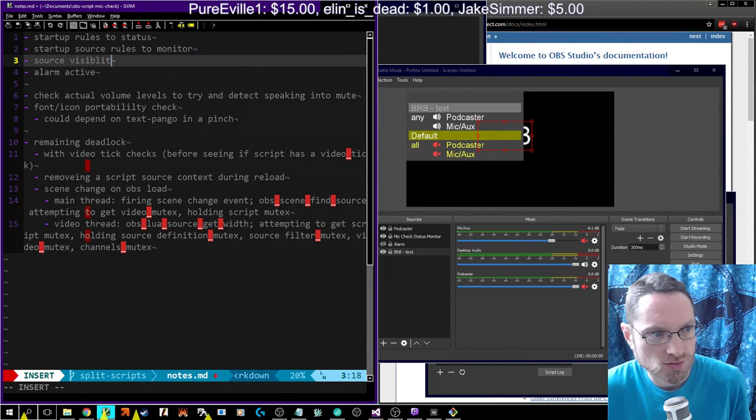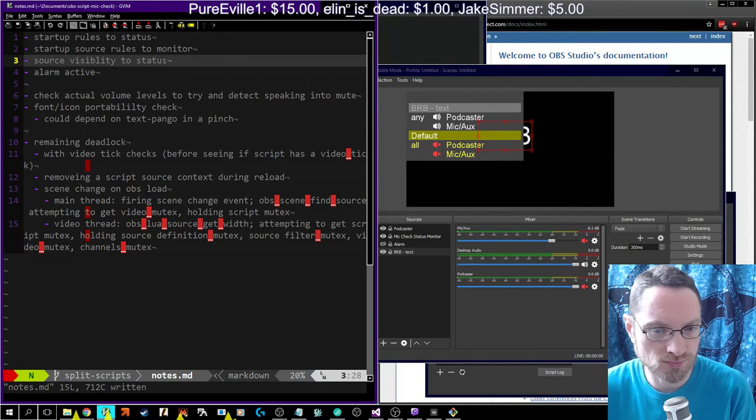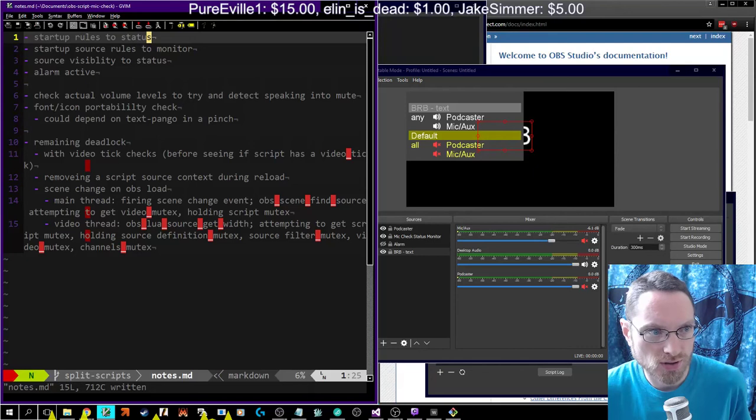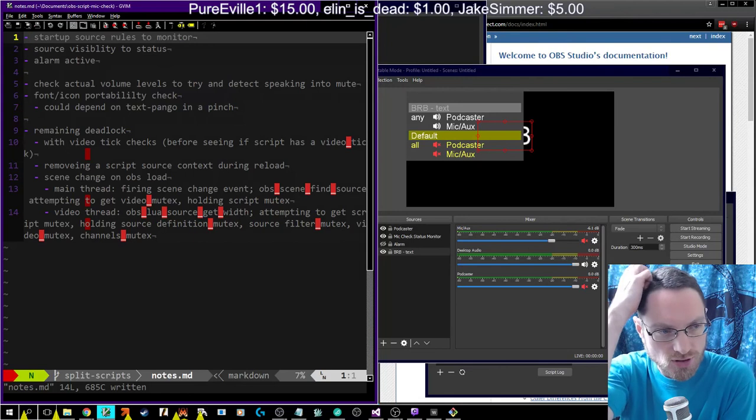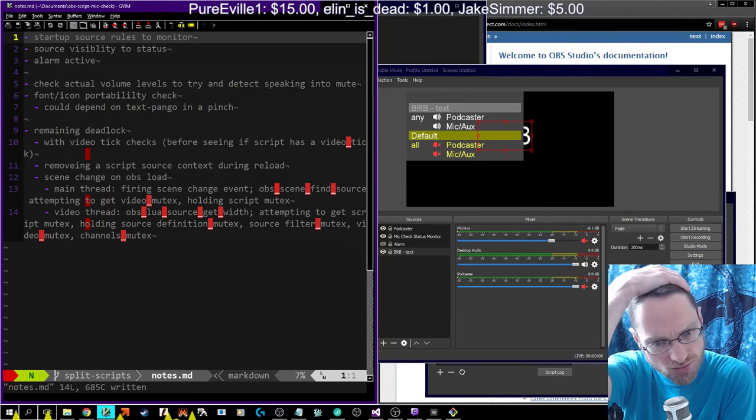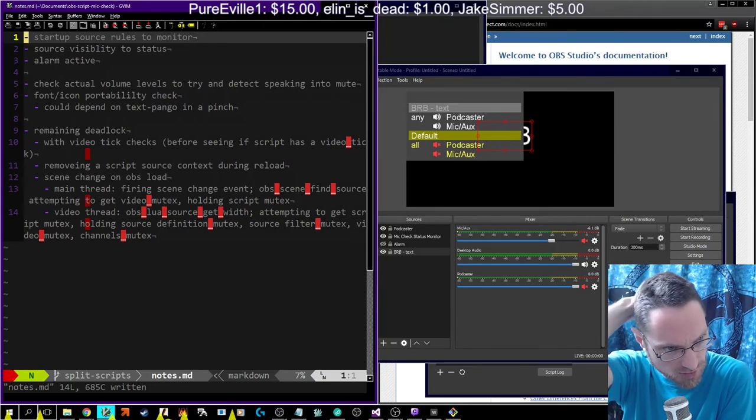Source visibility to status. But we have... so it might need to also trigger a request to make sure when it loads up it gets those rules.